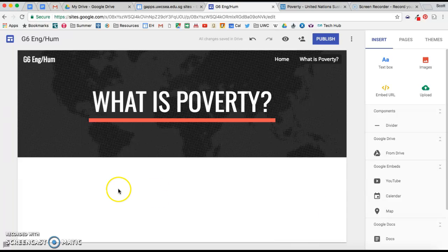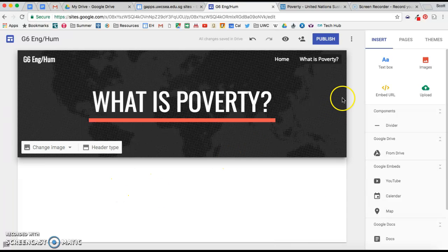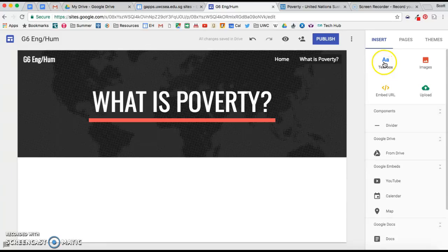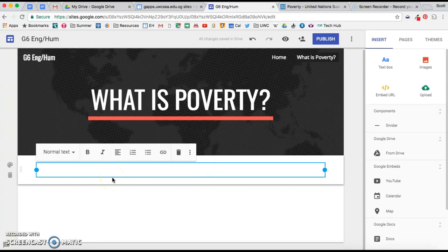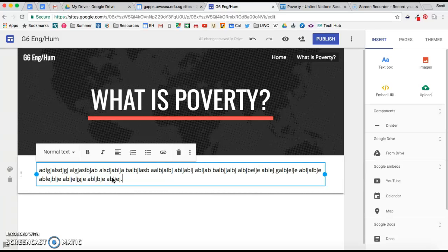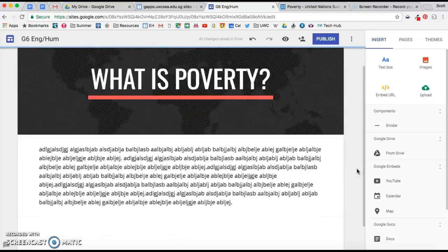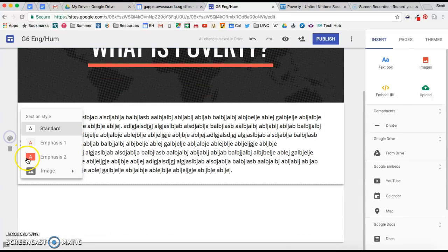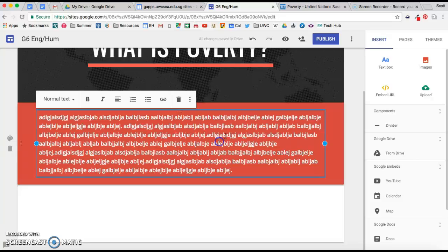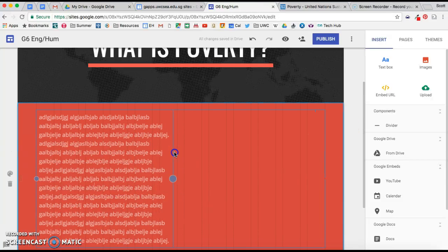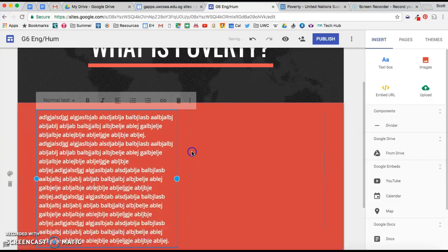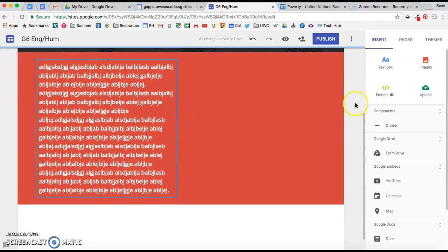Then we go to insert. So I have tons of text, or you have tons of text. So it adds a text box. One of the things I'm finding is that you want to experiment with the size. So let's just put in a bunch of text. What you'll notice is you can click off. Again, if you want to change the color, if you want to make it red, but you can also change the size of it. So maybe I'll make it this big because I also want to insert an image.